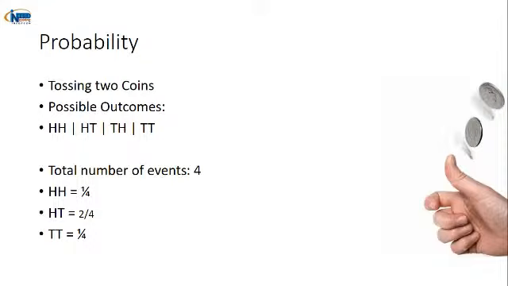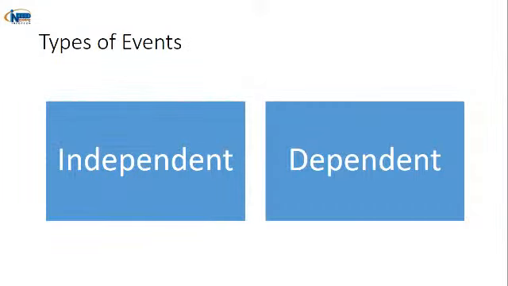Now if we are tossing two coins, we have the outcomes HH, HT, TH, TT. So four possible outcomes are there, but HH and TT are each distinct, so 1 by 4 is the probability. TH and HT are the same because it is one H and one T, and the sequence does not matter. Therefore it is 2 by 4. This is the basic count. This is the probability. Why have I introduced probability? Because in probability we have the popular algorithm naive Bayes, which is very popular in the probabilistic approach.